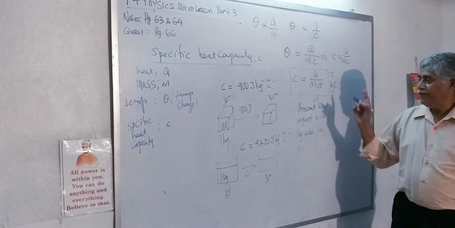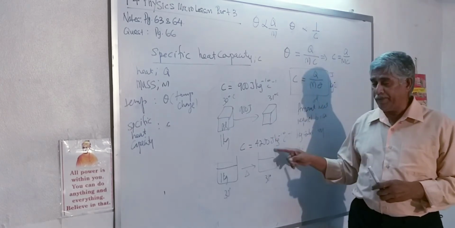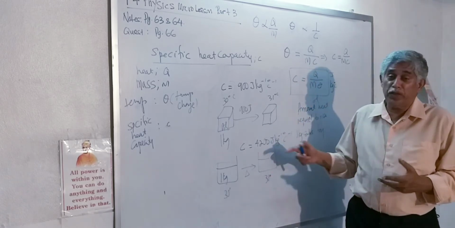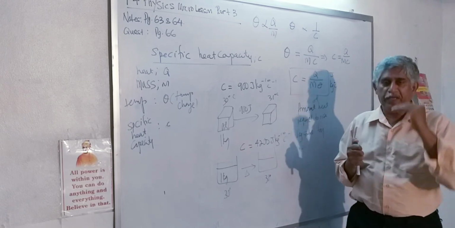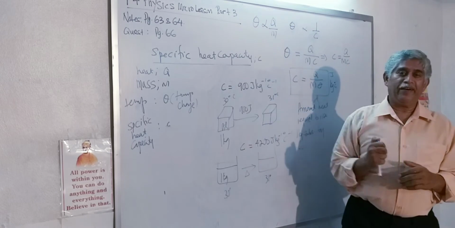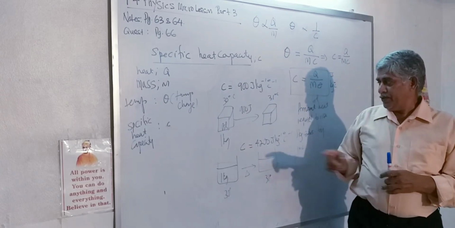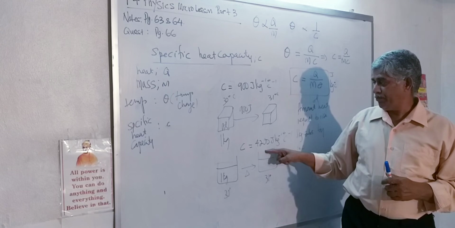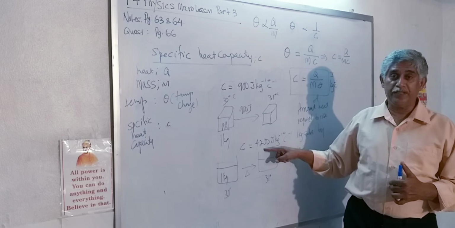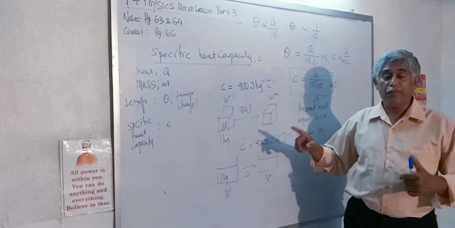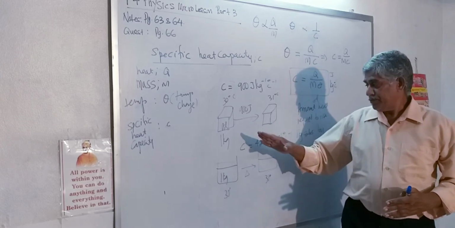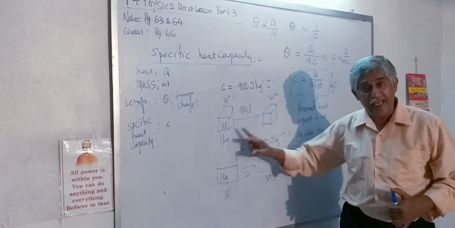So if the substance has a higher specific heat capacity, that means it's going to raise the temperature very slowly, because water needs to absorb 4200 joule, then only it goes up by 1 degree Celsius, whereas aluminium, 900 joule is enough already. So water is about 3.5 times more than aluminium. That means you have to supply 3.5 times the amount of heat for the water to raise the same amount of temperature.